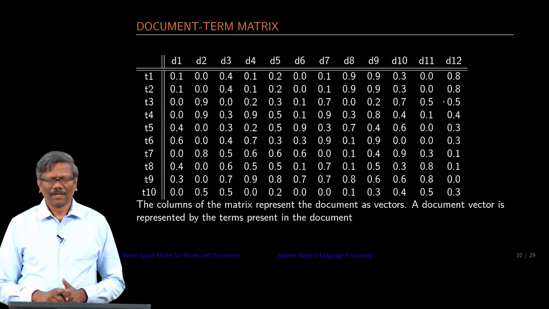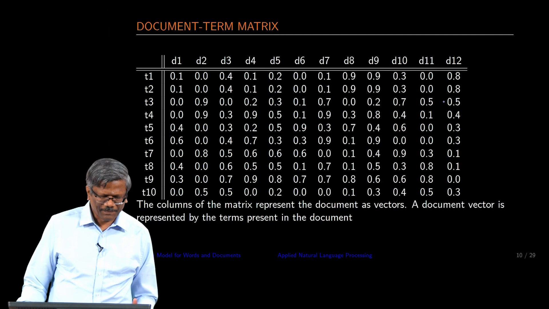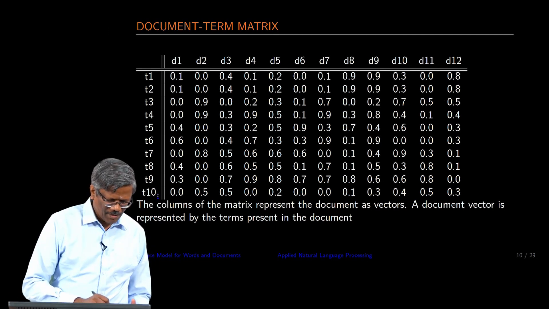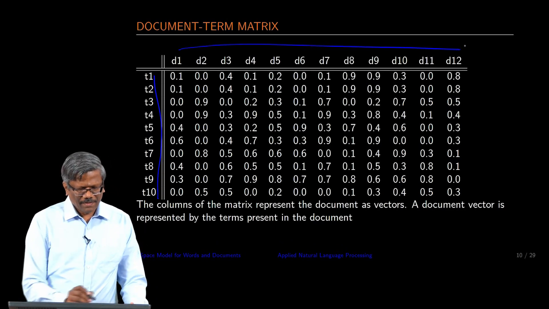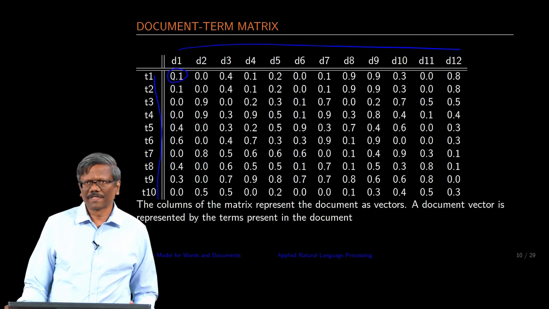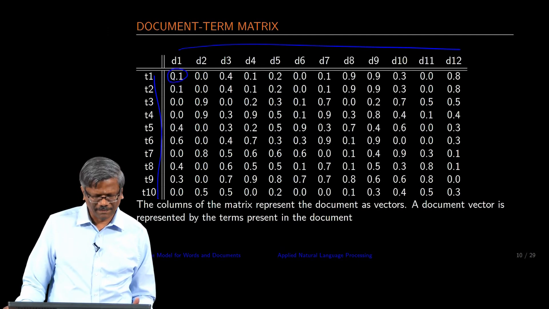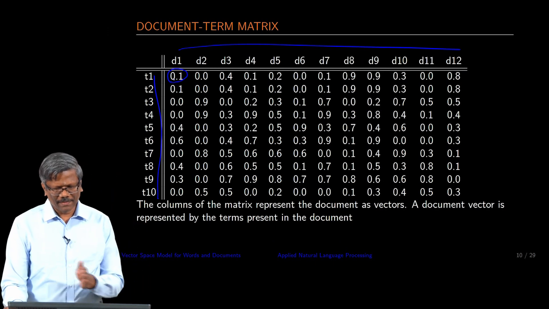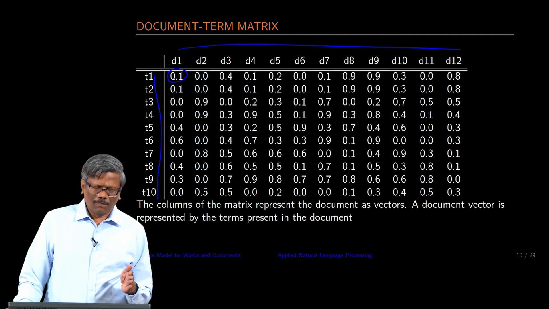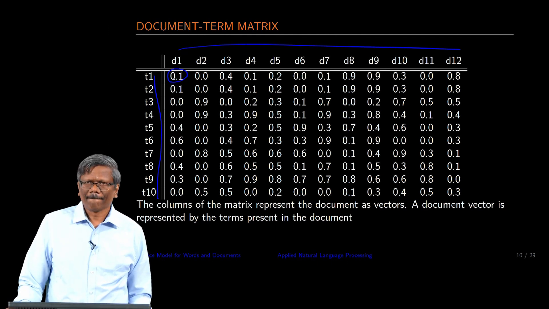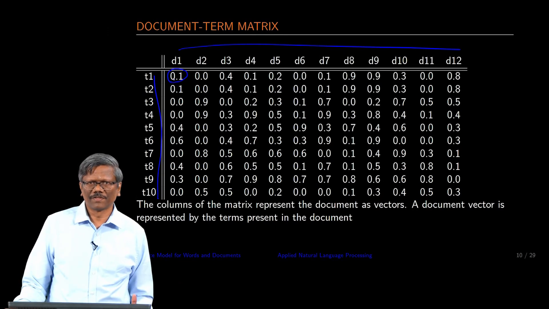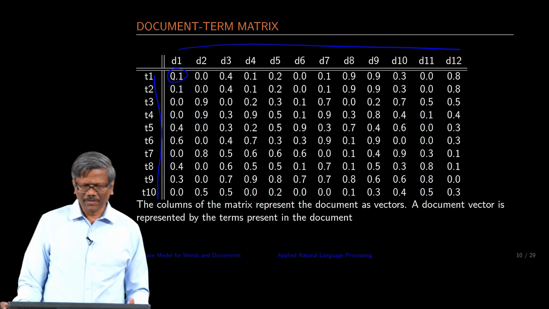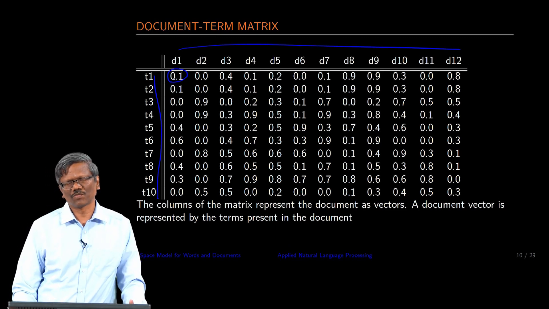Now take a bigger example where we have about 10 terms and about 12 documents. Every element in this matrix represents our TF-IDF. What we are going to do is look at this and try to find out which document is closer to the other one. This is a very important exercise in information retrieval, at least for document sets which are not very huge. We can actually use this if the document set is very small.